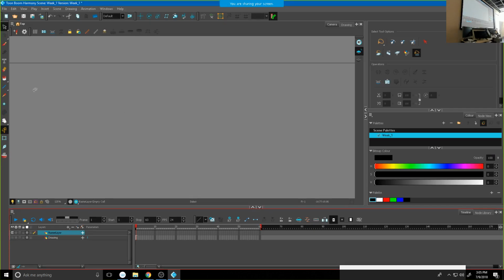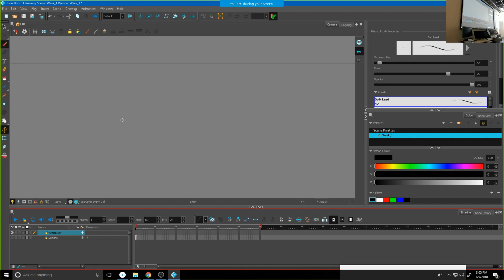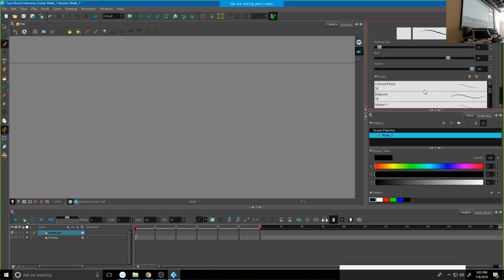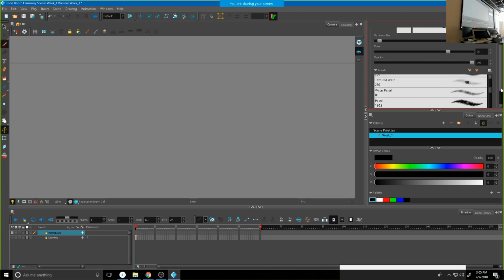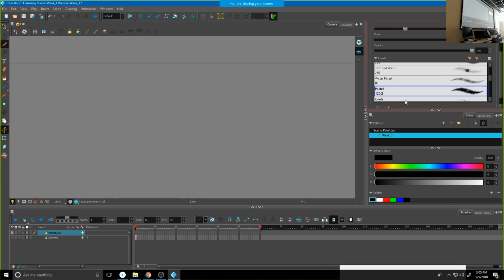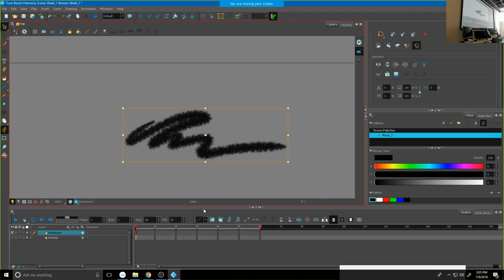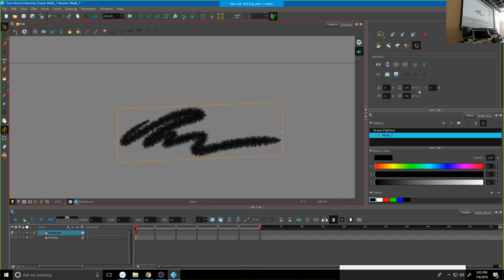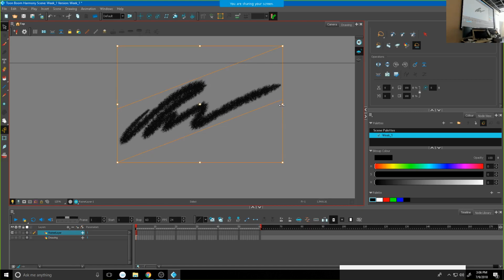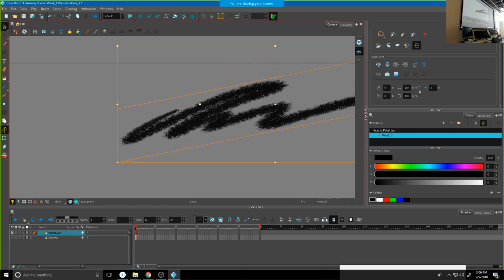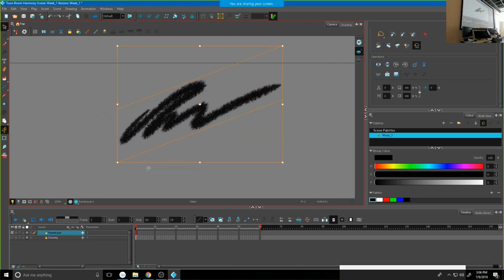Now, what you'll notice is on a raster layer, we have different options, right? The pencil options here are different. I can get some textured brushes here, so I can paint in this pastel look, right? But all I can do to manipulate this is move it around, okay? It's like a Photoshop layer now, which means if I stretch it too far, it's going to start getting pixelated, okay? So it's just painting a bunch of pixels.